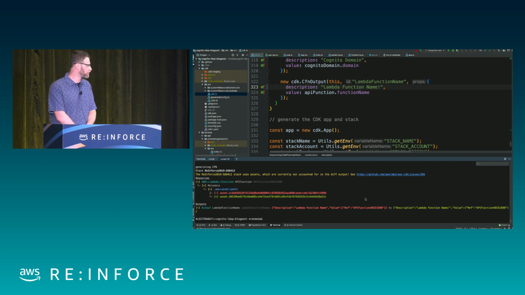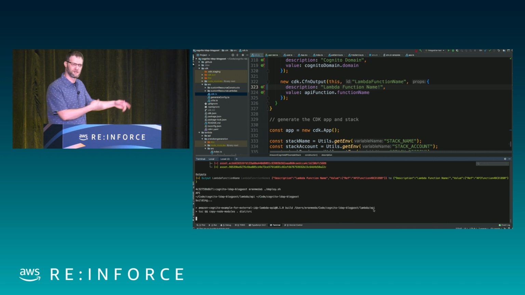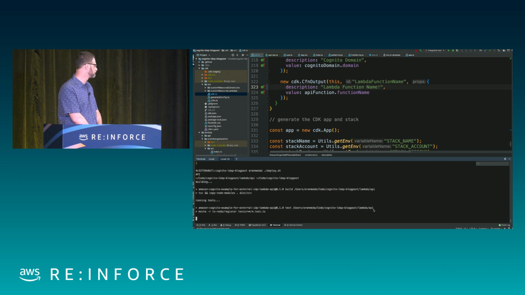All right, so it will show me exactly that my stack, the Lambda function stack name was changed. And I'm going to go with a little bit of a leap of faith and deploy it. And we'll do other things while it's being deployed. Now it's running some unit tests, which I'll show in a minute.